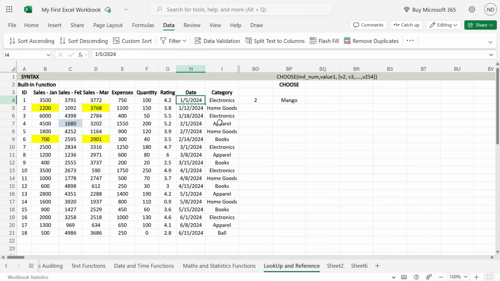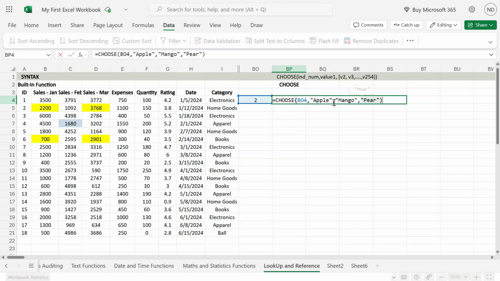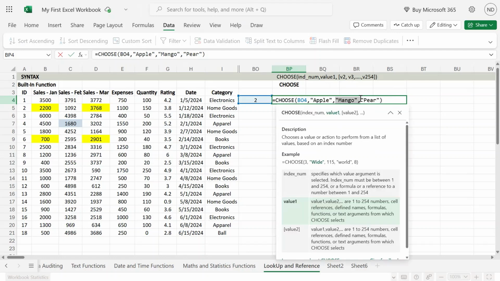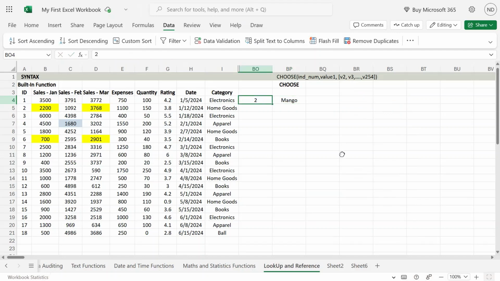We were not able to pull it from ranges. We'll do that, don't worry. We'll try to do it with a much more complicated formula, but I'm trying to first show you some simple thing which you can use to get the right data. So the second option in this particular list is mango, which we have specified. So this is the first value, this is the second value. We have asked for the second value.